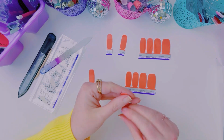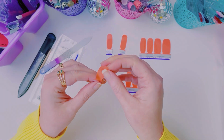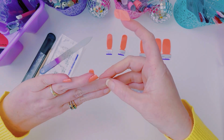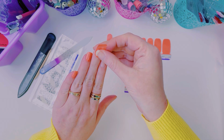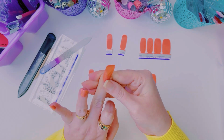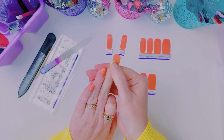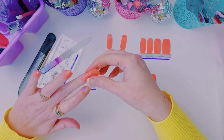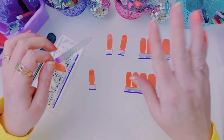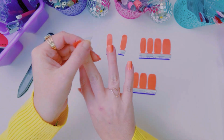Anyway, back to the launch of the Patriotic sets. The reason that I do want to hurry is because I think it's called Firecracker Pop. Is that the one that looks like a bomb pop? I think it is. I did not prep these. It went out of stock. It said sold out. But rumor has it that there were like 13,000 in shopping carts after launch today. And once they release, it is 2:18 right now as of this recording, and at 2:30, the ones that were put in at 10:30 Central Time are going to be released from the shopping carts. So if people have not checked out and they just have them sitting in their carts, they're going bye-bye.